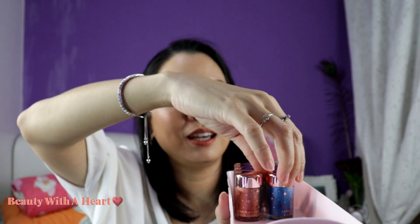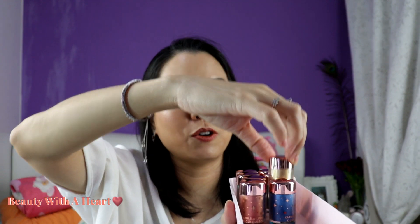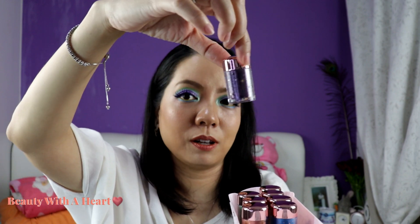Next are some loose powder pigments I got from the collaboration between Captain Lights and Colourpop. I'm not going to show you one by one, just the colors. One more is coming on the way — the 'Maiden,' an icy white color great for inner corner highlights. There are 12 colors available as the Zodiac collection and I've collected 9. I'm really not interested in the other 3. Depending on whether there's a very good offer, I might complete all 12, but there's no urgency.